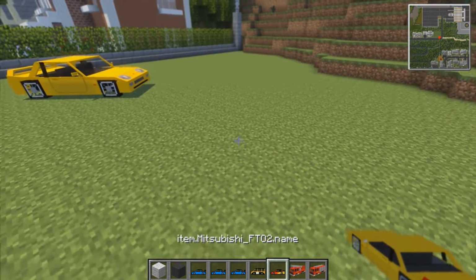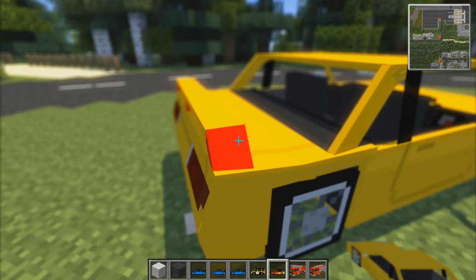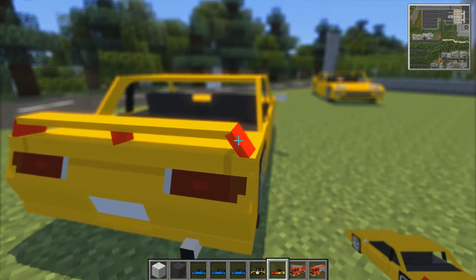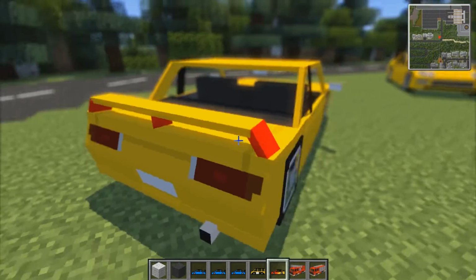So we've actually got the logo right in our hand because we changed that, and somewhere on here, that's where it is. So this red part that we made is the middle points for the spoilers, or sort of the edge parts for the spoiler here.